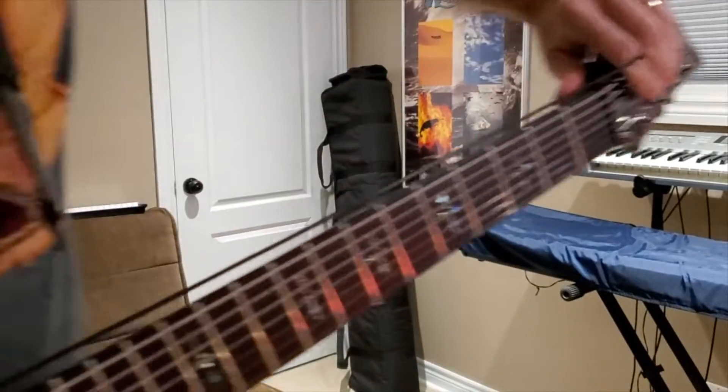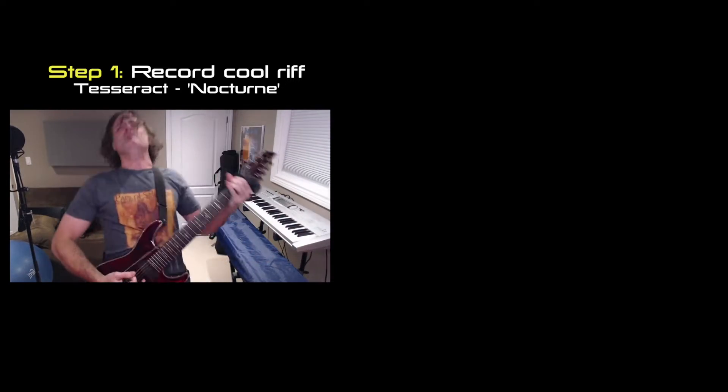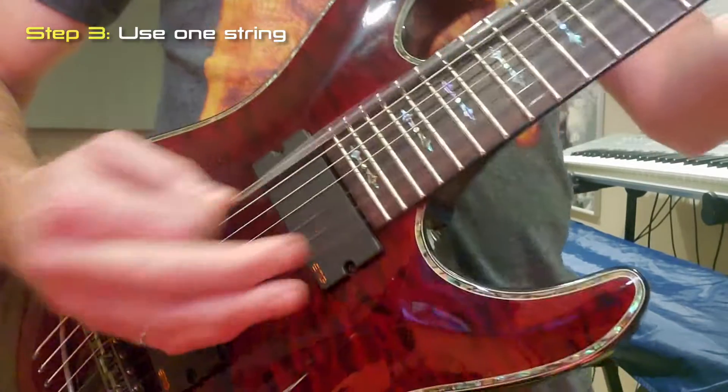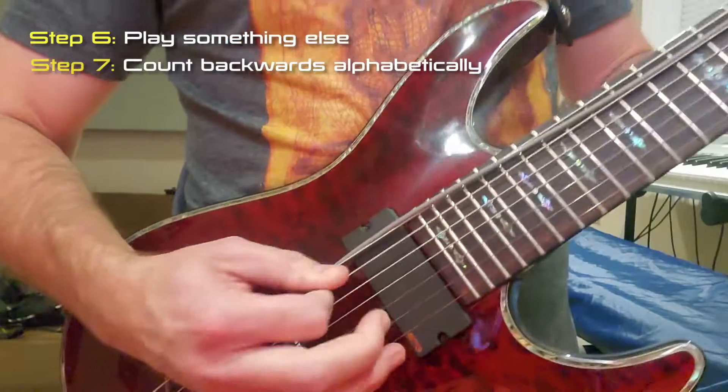So, silicone cables: great for cold weather use. The real question though is — will it jent? Let's see... probably just wrap this around here, pull that tight like this... yeah, that's not gonna work for the black cable or the silicone. So silicone cables are good at low temperatures and they kind of jent.